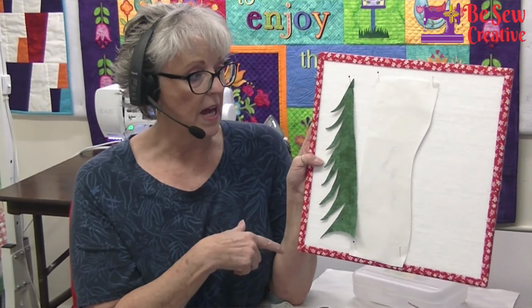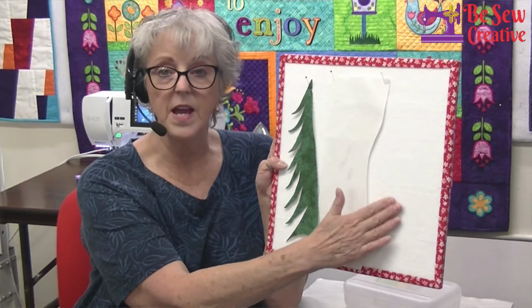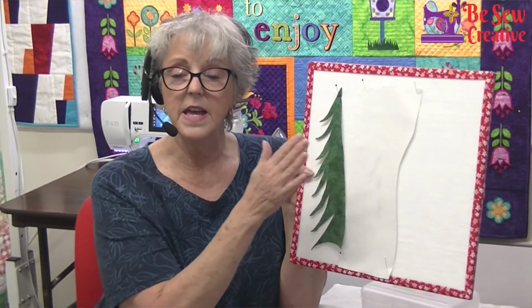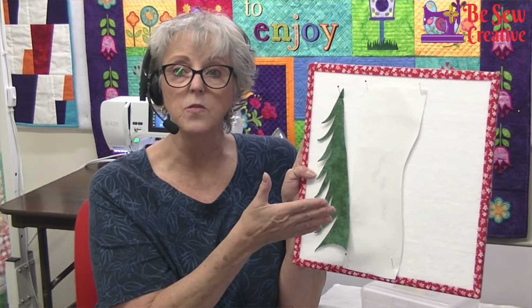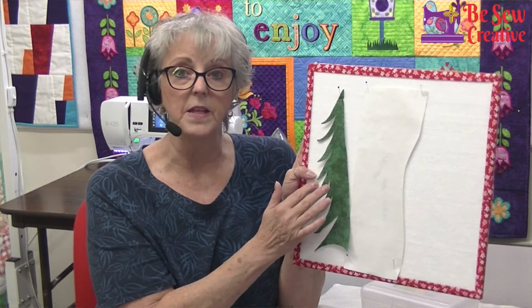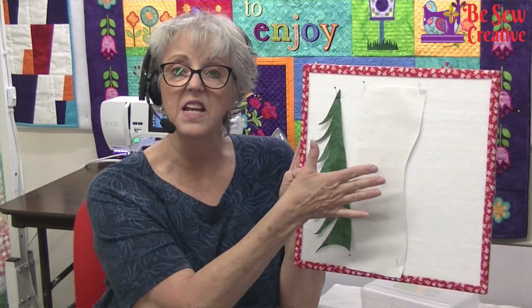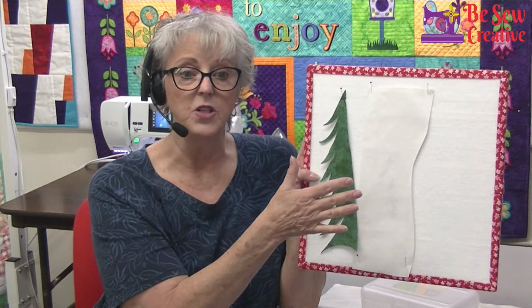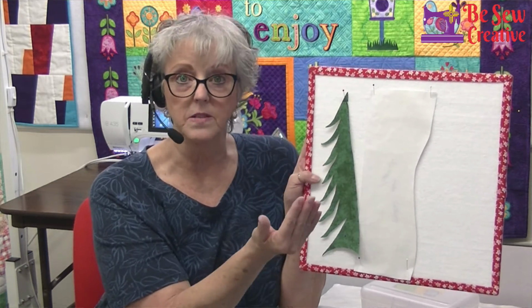The other thing that I like about this is it does have a batting on it. And so if I am just using pieces or I've got a block that I'm designing, the really nice thing about using something like this is the fact that it just lays on there and it sticks. And so you are not having to hunt up pieces.